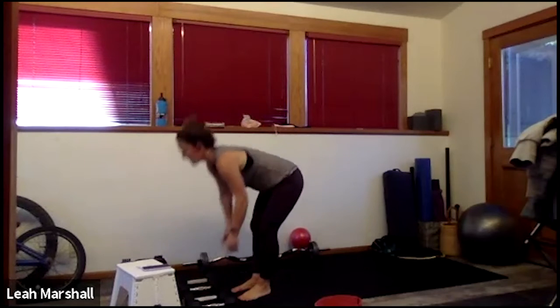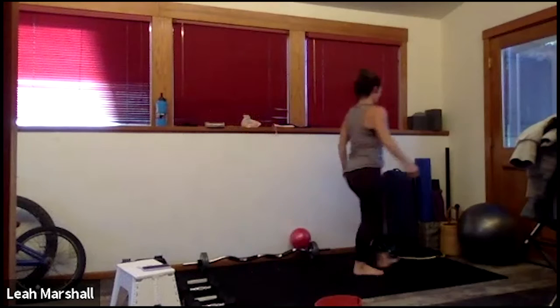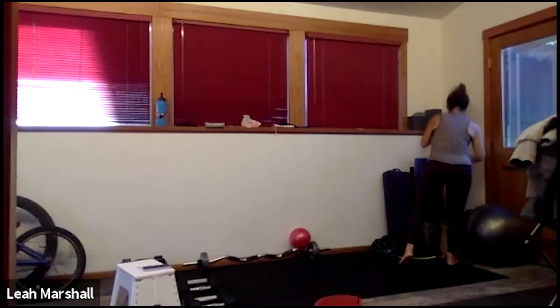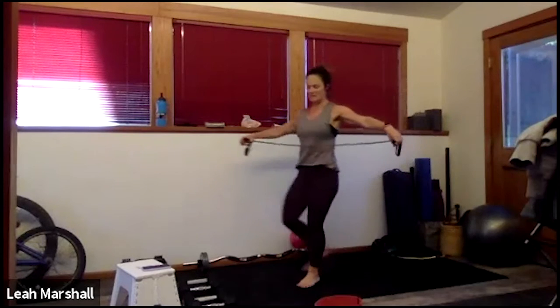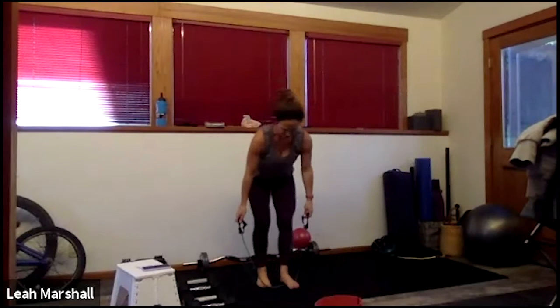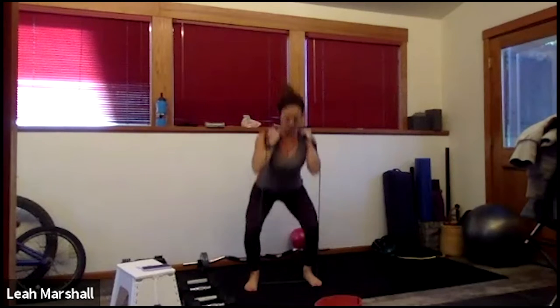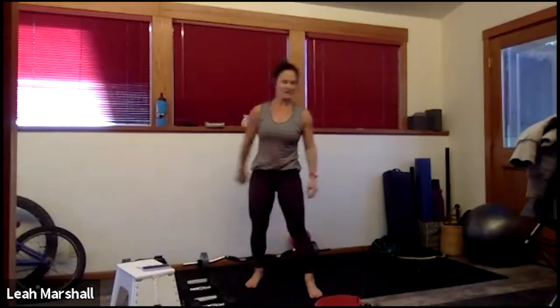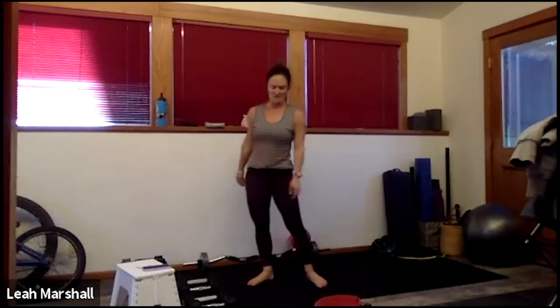If you have only like a band, you could absolutely do a band row and a squat, easy. You just stand on your band and you're gonna go curl, squat, release. The band's just kind of getting in your way, okay? So those are your options, weights, bands, or body weight. If you're doing body weight, you're just here, squeeze your biceps, squat. All right, so you're just kind of playing with whatever you've got.